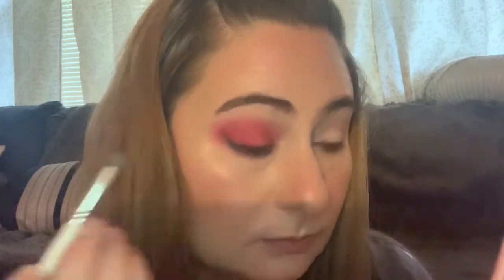Right off the bat, I noticed these shades are so vibrant. Try to blow it out a little more. Yeah, very pretty. Okay, so I used the whole middle row. I think I want to do the blue in my lower lash line. I'm going to take the blue shade right here. It's called Blue Sky. It's definitely the color of a sky. And I'm going to run this on my lower lash line. I do feel like these colors complement each other well. I do like the color story in this palette. Yeah, that's cool. That's pretty.